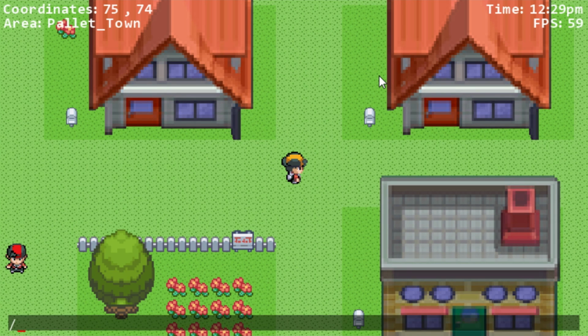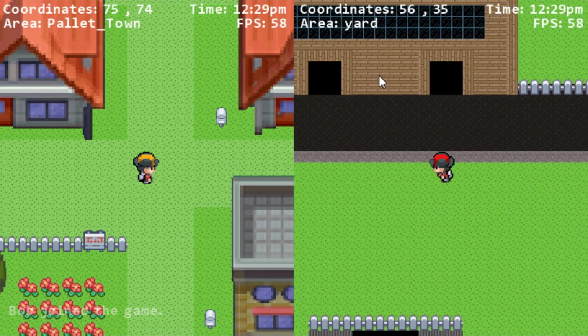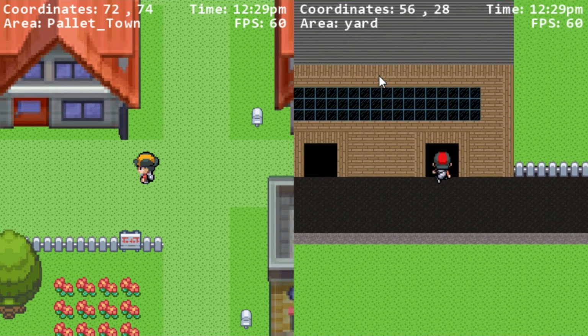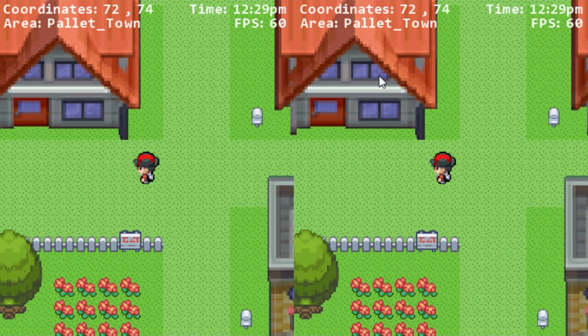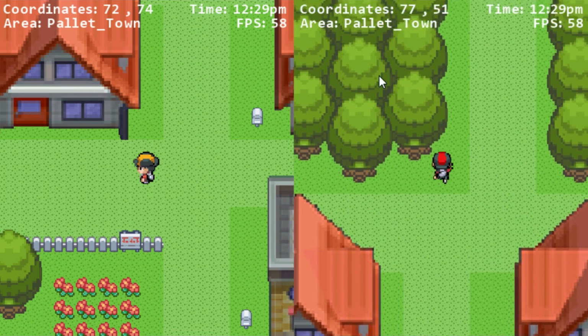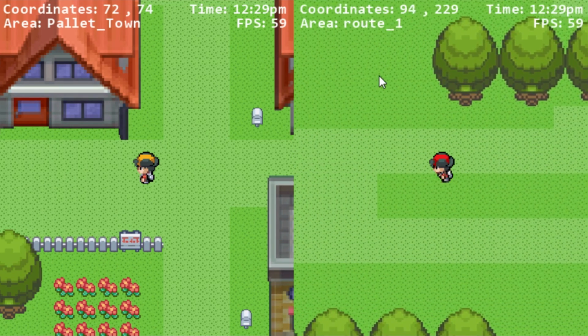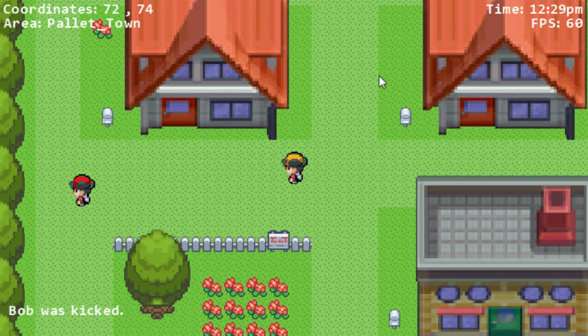So let's do this. /log on Bob. And wait, I just made a player join the game. And I have my Xbox controller, so I can do that and move this guy at the same time. So now we have Bob, and he's over here. So I could also use the command line, just be like TP Bob 30 virus. Can't spell. Boop, and there's Bob. Okay, now we can make him go explore up here. Boop. And now he's out in Route 1 doing stuff. And then I could just be like /kick Bob. And then Bob was kicked.